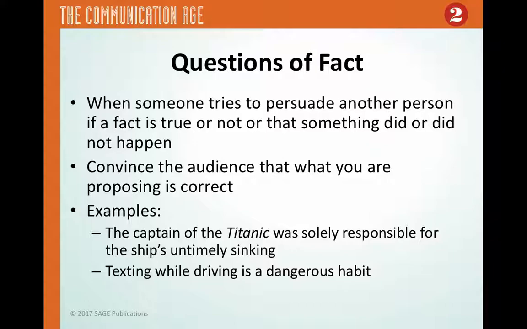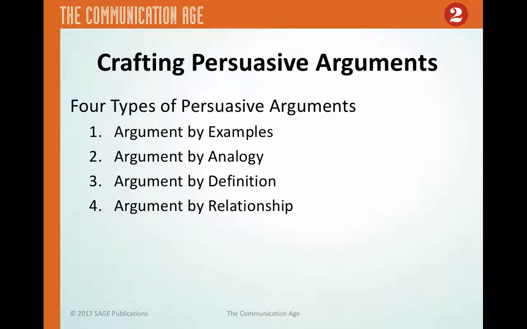So again, with all three of these, whether it's policy, value, or fact, what you're trying to do is alter somebody's attitude, opinion, belief or value about a particular topic, but it's a different type of approach, and there are different angles you need to use depending on which category your speech falls under. So how do we craft persuasive arguments? We have to use a lot of different tactics and strategies, and four types that they all kind of fall under are argument by example, argument by analogy, argument by definition, and argument by relationship. Literally what you're trying to do is argue for something. You're trying to argue that your opinion, your view on this is correct, and you have to use these types of tactics in order to get that argument across successfully.